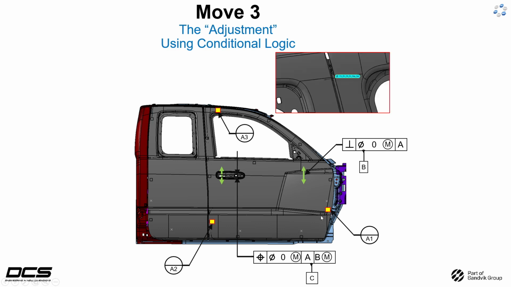But we have to account for that margin blade. And this is going to be our adjustment. And that is going to be a point on the front door and on the rear door up here where that tool picks up off of. And that is going to be our X control. So the only thing that's going to change really from our first move of the front door is this tertiary control.